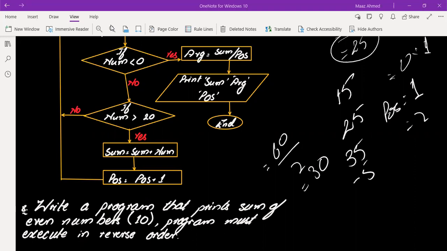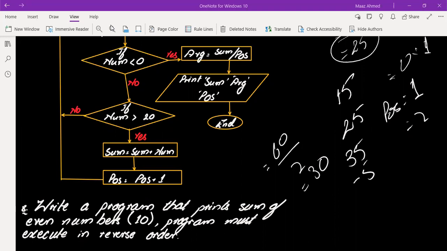But over here they are asking, sir, why only 18? Why the number 18 only? 0 till 18, these are 10 even numbers: 0, 2, 4, 6, 8, 10, 12, 14, 16, and 18. 18 is the 10th even number. What about 20 and 22? I'm saying the first 10 even numbers. Oh, okay, the first 10 even numbers.